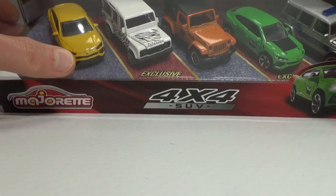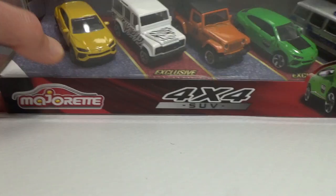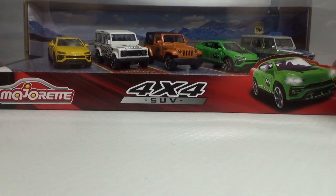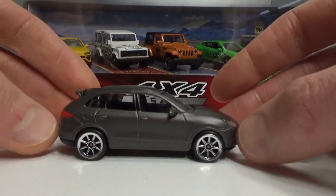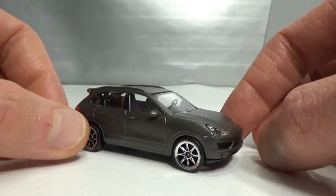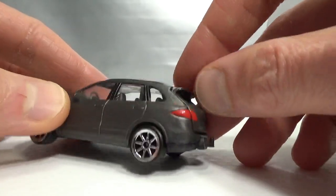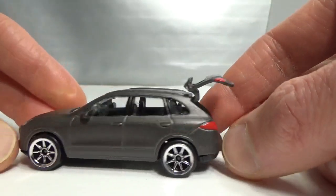This one isn't, it's already in here in green, and it's an easy one to get. So I thought, what should they have put in there? Well, maybe they were planning on putting the new casting of the Porsche Cayenne in there. This is the old one. Rumors are that they are working on a new facelifted version. Maybe they were planning on putting that one in, but they never finished it in time. Who knows? So this would have been a good candidate to put in there.